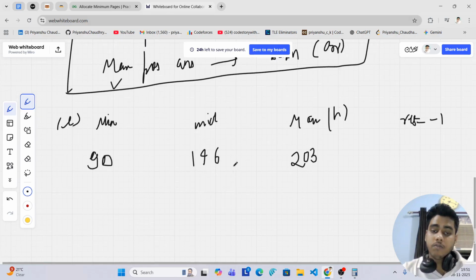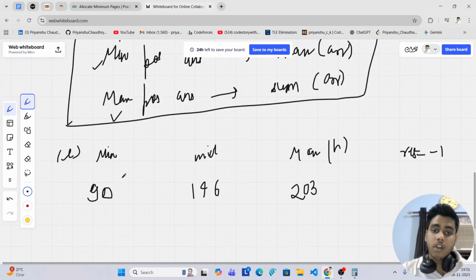Understood? So first of all, we will check whether this 146 is our possible answer or not. How will we verify that this 146 is a possible answer?